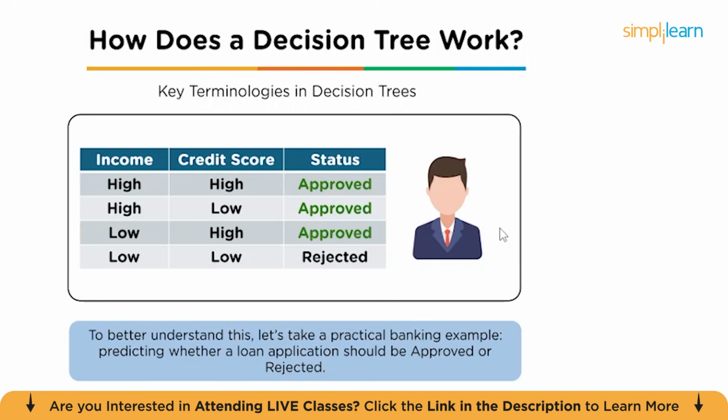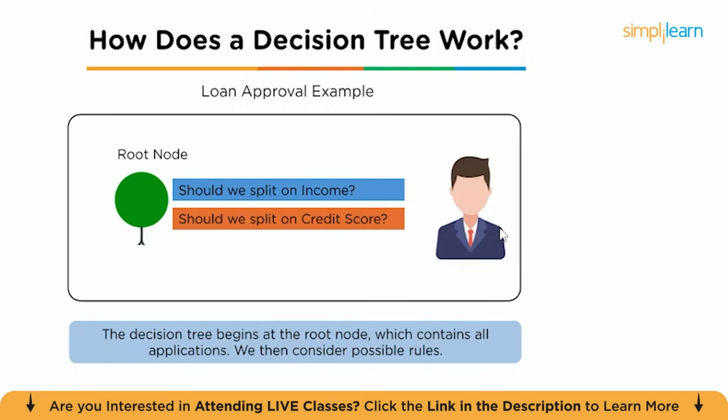If you look at the amount of uncertainty, you can think in terms of probability of the loans getting approved, irrespective. Out of 4 cases, there are 3 cases which are getting approved and 1 case is not getting approved. So the probability of cases getting approved is 3 by 4, and rejected is 1 by 4. We will utilize these probabilities and find out the amount of impurity based upon either Gini impurity or the entropy formula for different features. So at the root node, we need to think of two features.